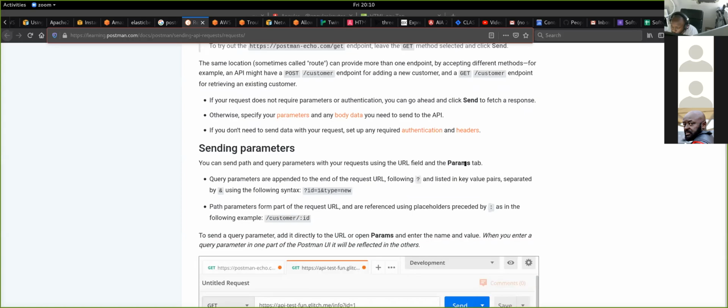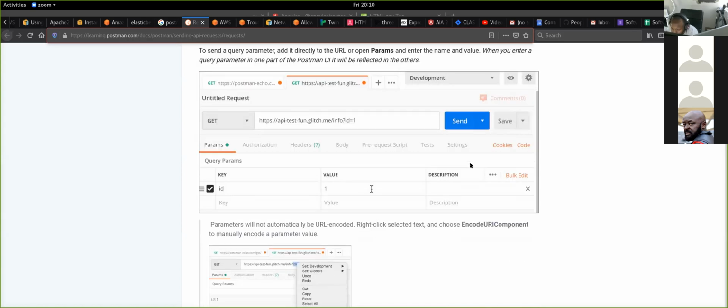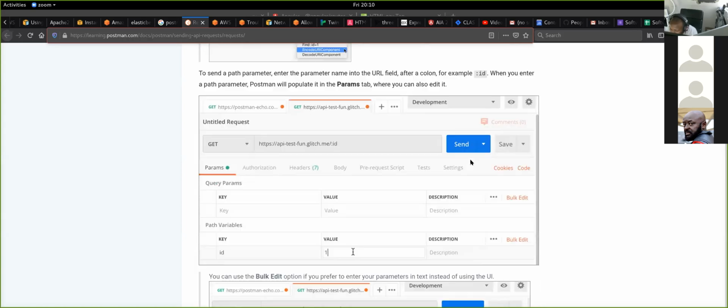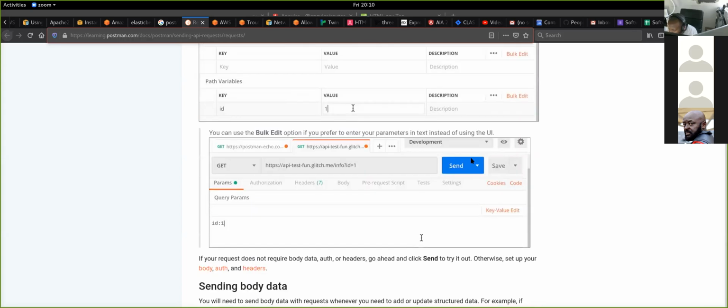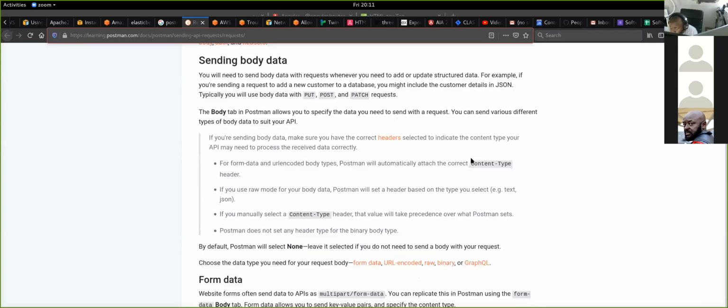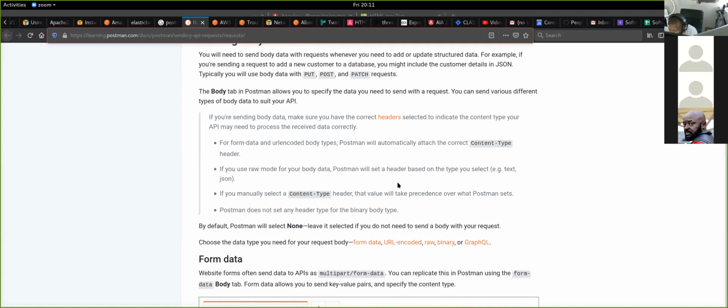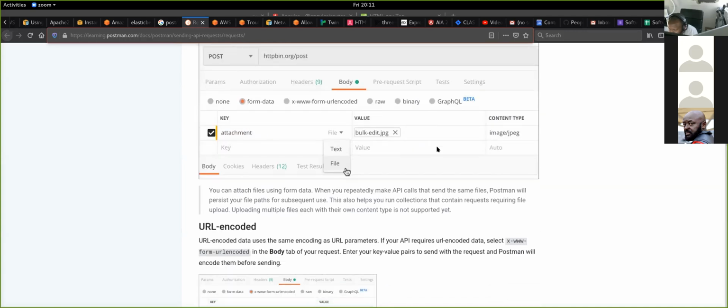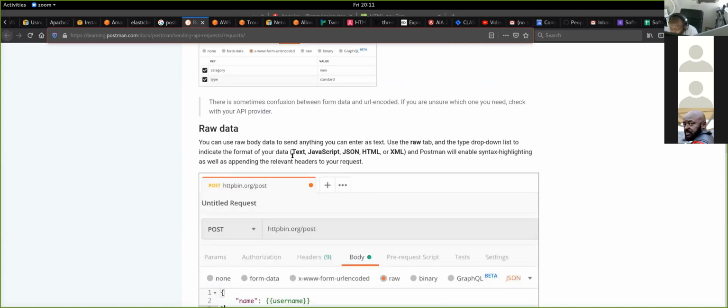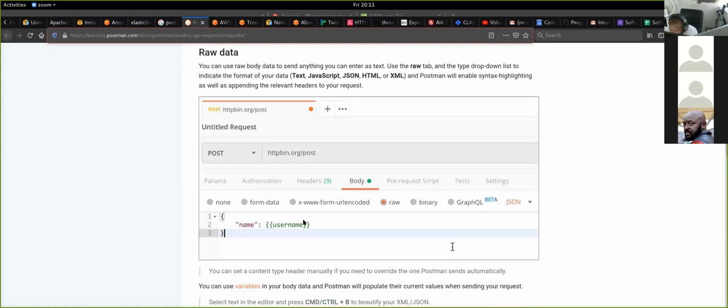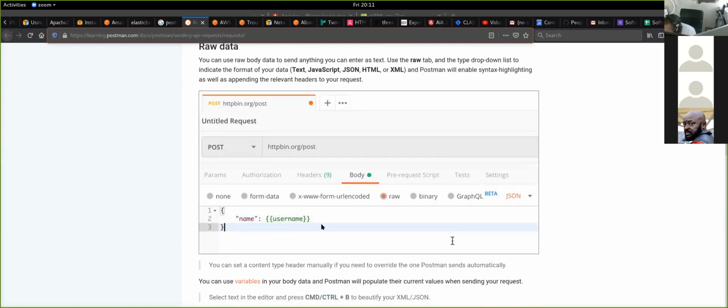So I'm trying to look at the documentation to see, because that would make life a lot easier. But it doesn't seem to be sending body data, form data, the form, raw data. Yeah, you have to type it out.